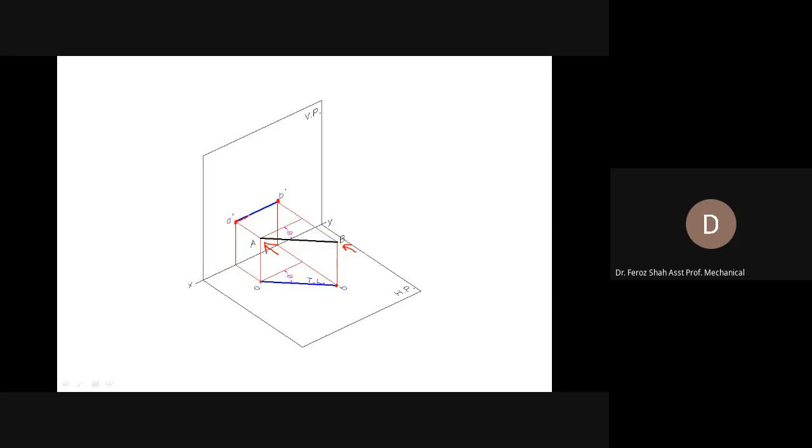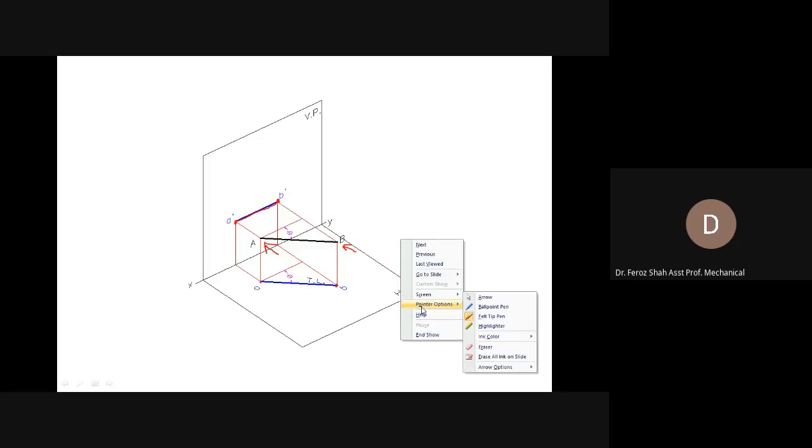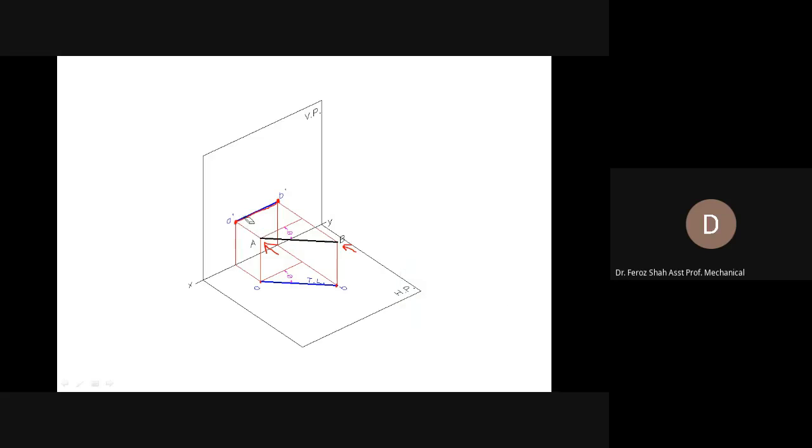And when you join these 2 endpoints, the projections of the two endpoints, you will get its front view as a line having ends A dash and B dash.